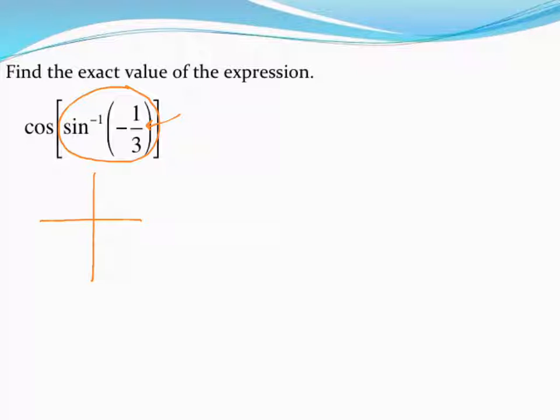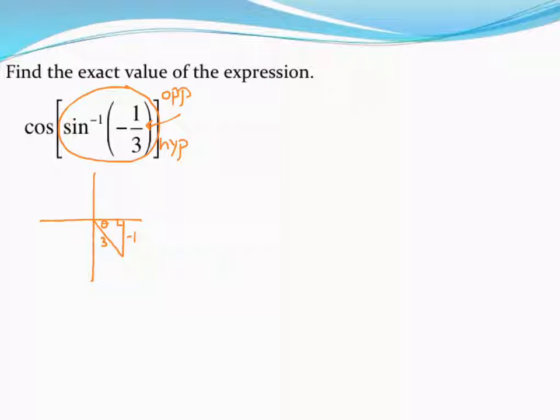So let's go ahead and draw that right triangle in. Always from the origin, my theta, the angle I'm looking for, is this reference angle right there. And then this ratio is really giving me the sides of the triangle. Remember that sine stands for the opposite over the hypotenuse. So they're telling me that one side is -1 and one side is 3. The hypotenuse will always be positive, so I know that that's +3, and then my opposite side must be the -1. Hypotenuse can never be negative, and the other reason I know that that side has to be a -1 is because it's counting down.